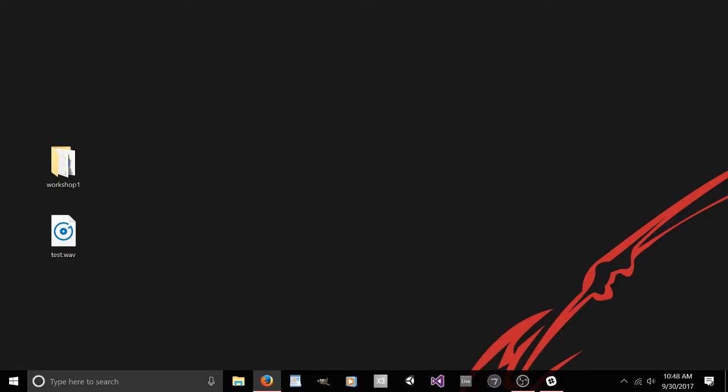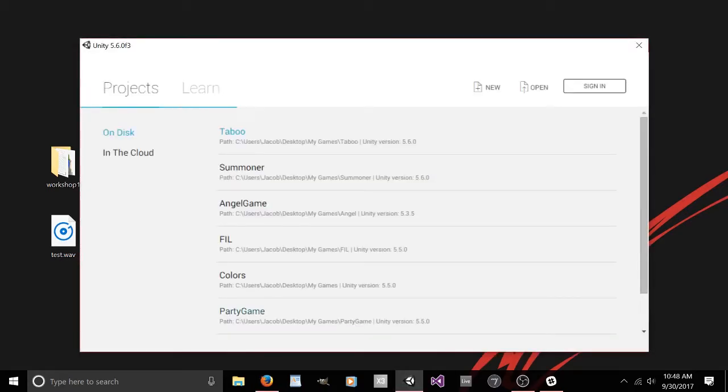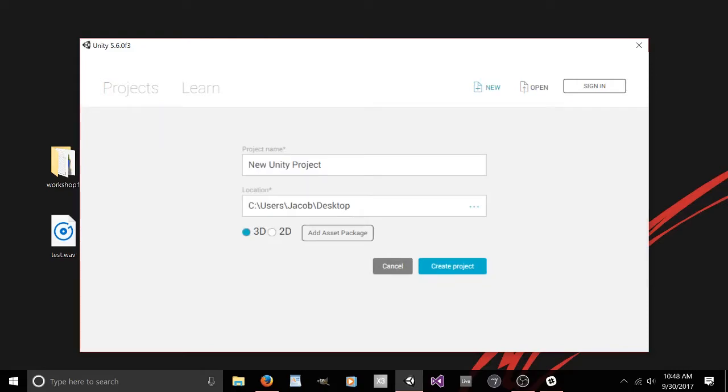So, we've made it through the start menu, thank goodness. Let's get on to the actual game, or at least development of the game. First off, we're going to open up Unity. You're probably going to want to install it on the appropriate version and create a new project. New Unity project is just fine. I'll make it 2D just because I like 2D. It's easy to understand as well.